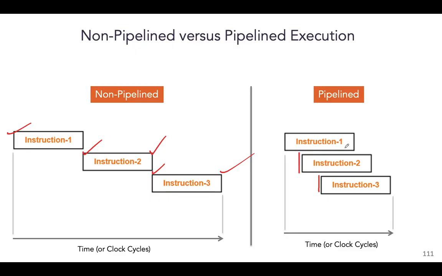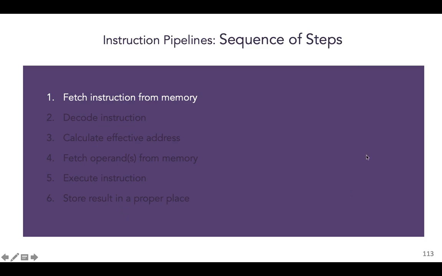Instruction 1 is also currently being executed, you can see here. And in this case, this is the total time it takes to perform these 3 instructions. The number of instructions is the same, the length of the instructions is also the same, but you have considerably reduced your time, and time within a computer system is essentially clock cycles. So now you're able to perform the same operation but with a reduced number of clock cycles.